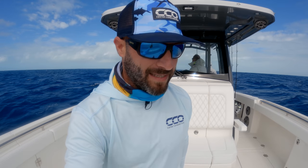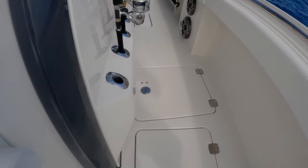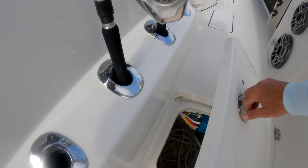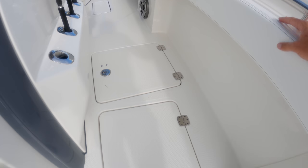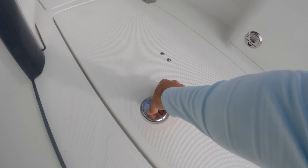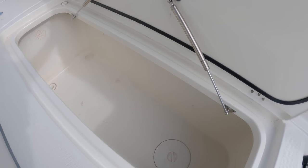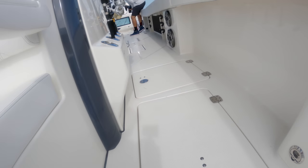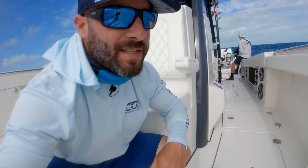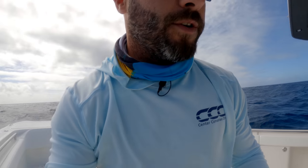So while we're drifting these kites, I want to show you a little bit about this bow area and some of the features that they have here. As you can see, they got rod storage along the console, storage base under here, a large fish box right in front of that, and you can opt to extend this fish box into that area for an extra large fish box if you'd like. If not, you can use that space and add 54 gallons of fuel on either side. Like you said, 604 is standard gallons of fuel, and you can add 108 to that.